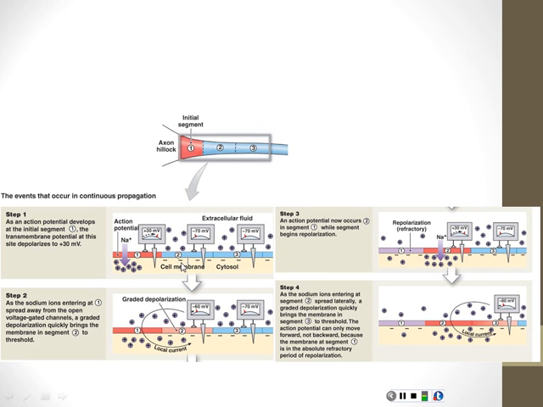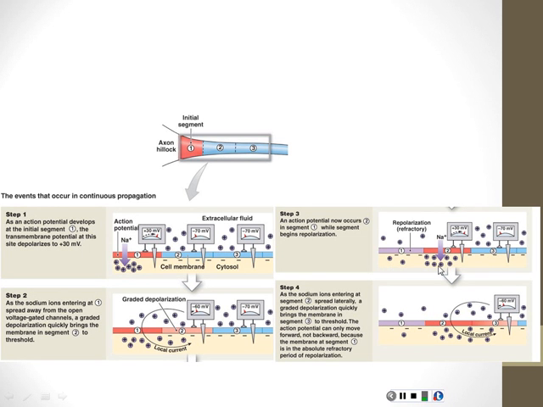So as they are pulled this way, we'll see that the membrane potential in segment two now is going to change, it's going to go up. It is going to approach that minus 60, that threshold value. So the sodium that entered in segment one triggers the action potential in segment two and so on down the chain. Because the sodium comes across, causes depolarization, then we get the same effect.